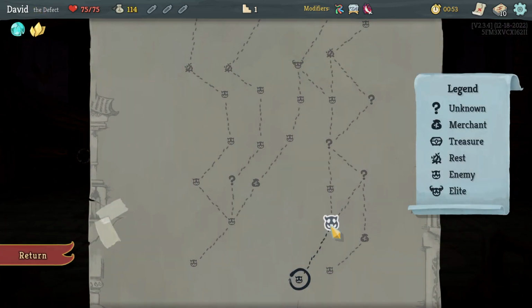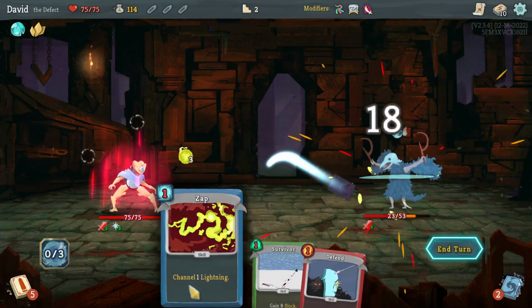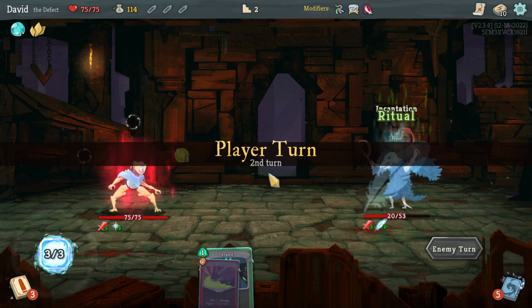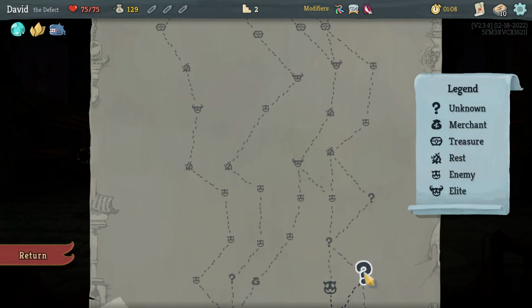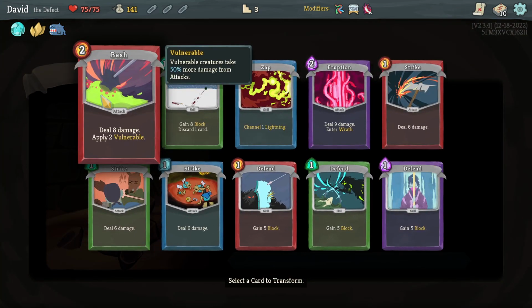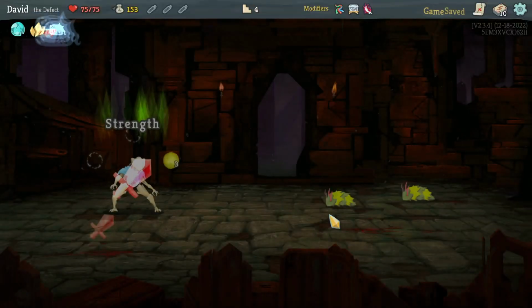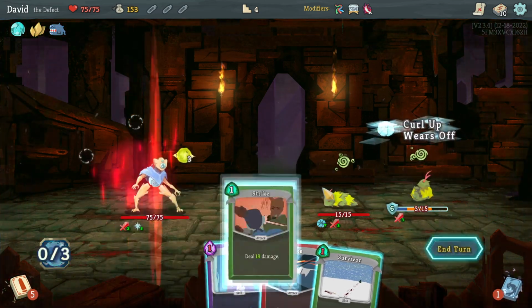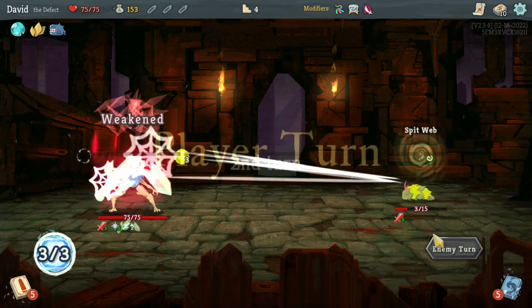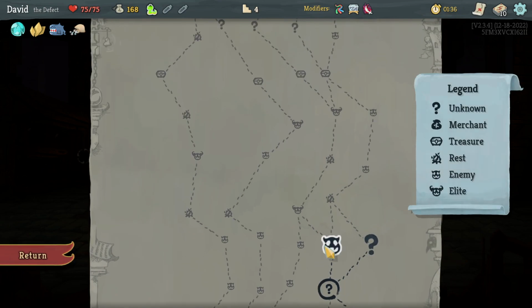Bronze Scales. Early shop would make a lot of sense. I should definitely have thought harder about this. More bank, okay. Transform a card. That is going to be helpful. I will transform. I'm going to transform the Bash. That doesn't help. Bag of Marbles, that does help.